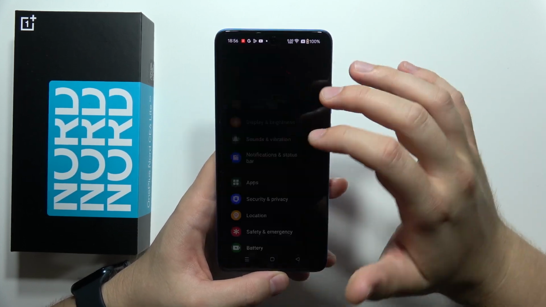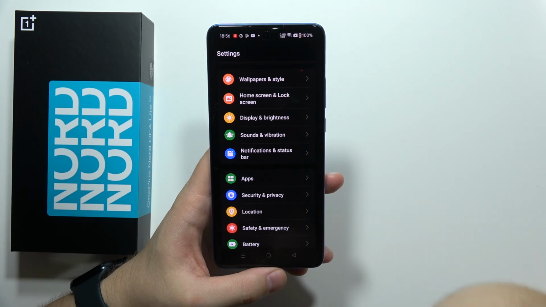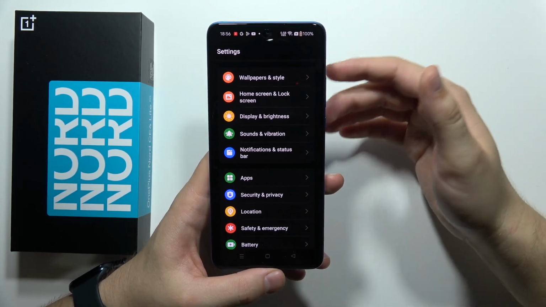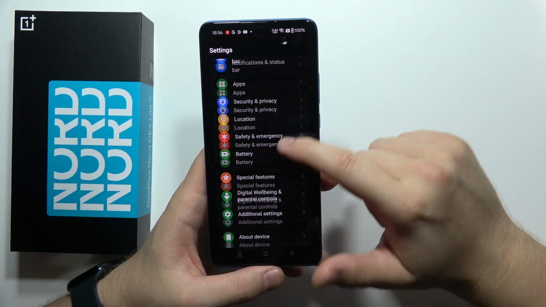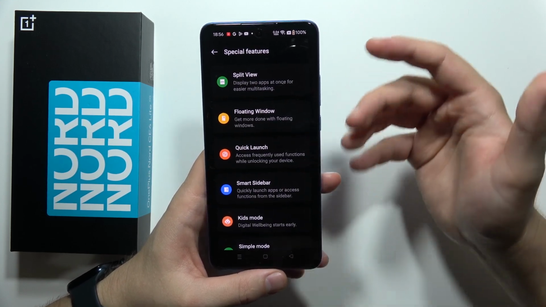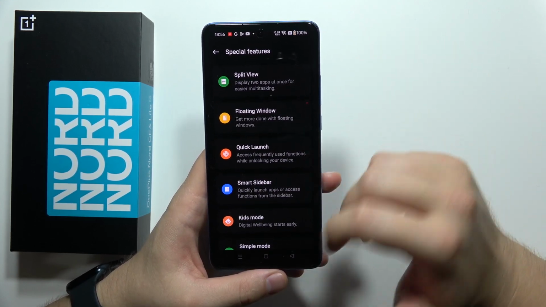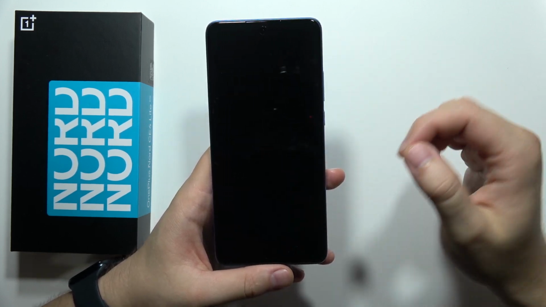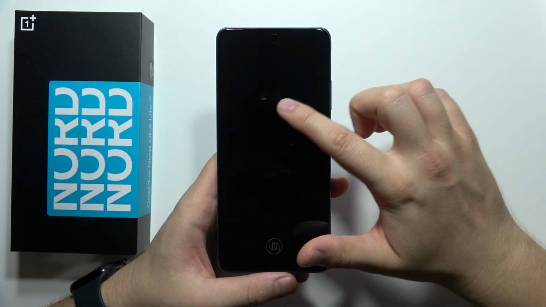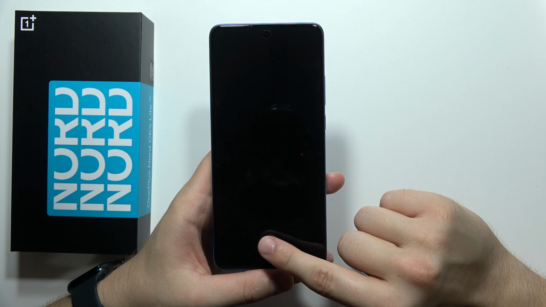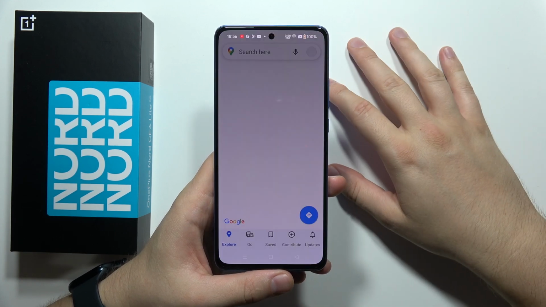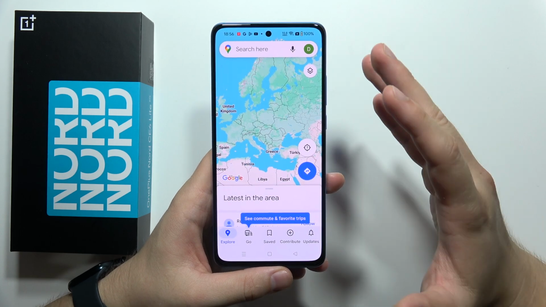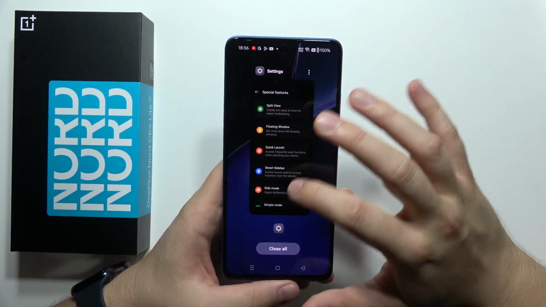You've got simply 2 different apps. And now the last feature that, in my opinion, is really useful for this smartphone will definitely not be here. We have to actually go into the special features. We've got the quick launch. So when you lock your phone, and if you are using the fingerprint recognition, you can click and hold the sensor, then wait for the pop-up menu, and now you can quickly open any application that you have on your phone. For sure, you can customize it by going here.